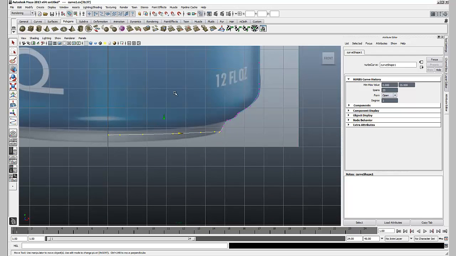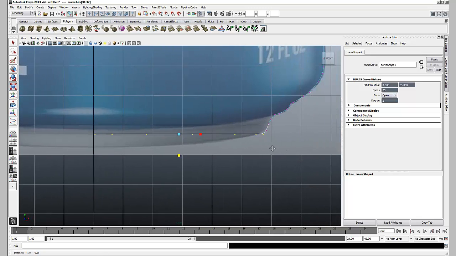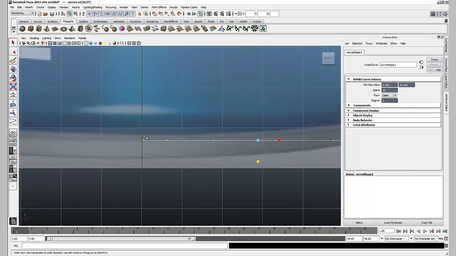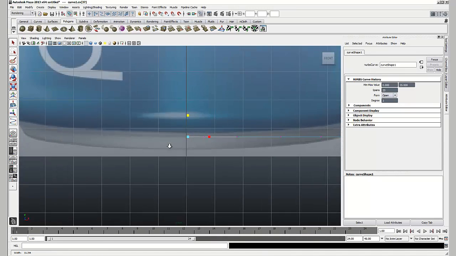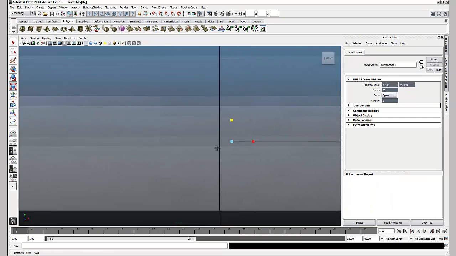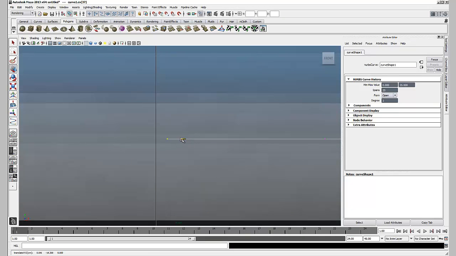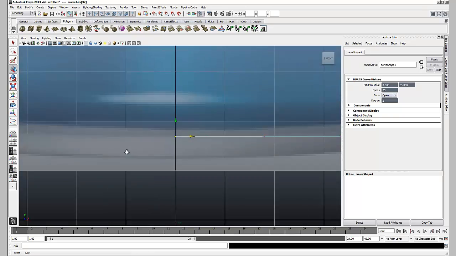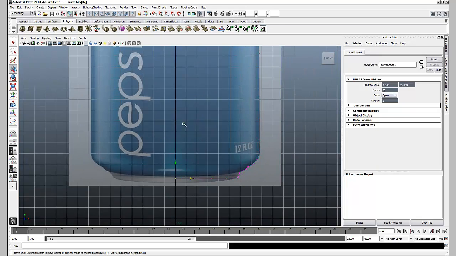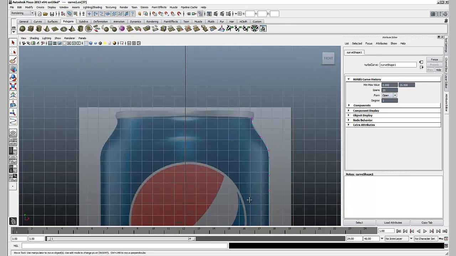So let's grab all this, scale, remember, pull straight down until it's perfectly flat. 0.002, that's really close, which is great. Now let's come in here and pull this real close to the axis, because this is where you're going to be lathing around, and if you're not close, you're going to have a teeny little hole there. So you don't want it to go over. That'll give you definite shading problems. So that's close enough. No one's going to look at the bottom of your can, so who cares?